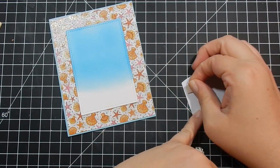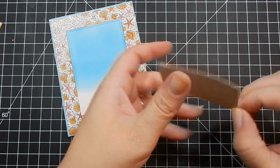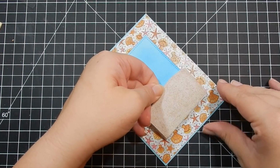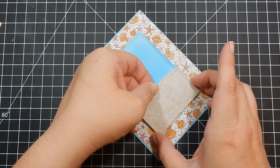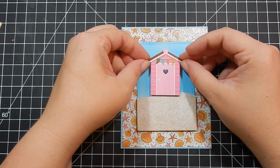Go ahead and pop this, my little sand dune, up. Adhere that down. So that looks really good. I really am happy with this card.